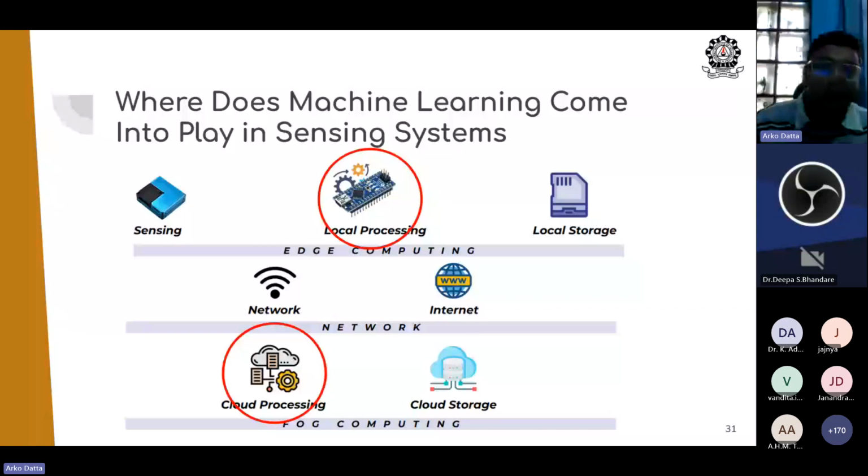But also we can use cloud processing. I am taking the data and sending it via the network to a cloud server. And in the cloud server, we are running a larger machine learning model. So in two places we can use machine learning models. And now you have two options. So now the question comes, which option will you choose?